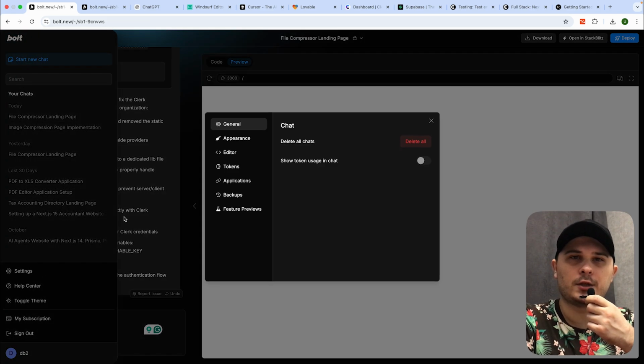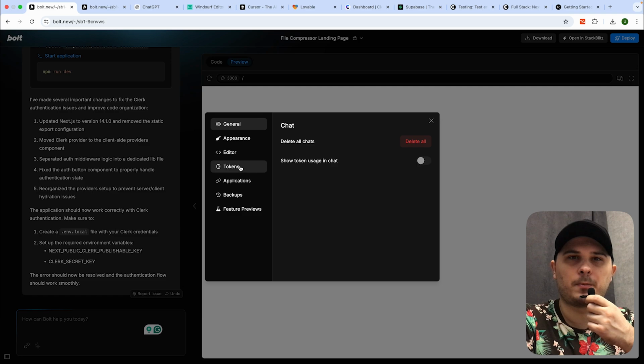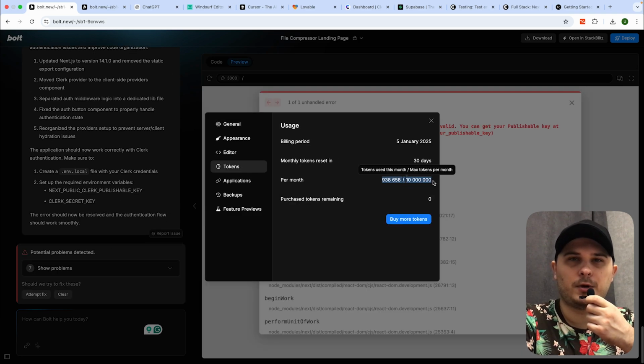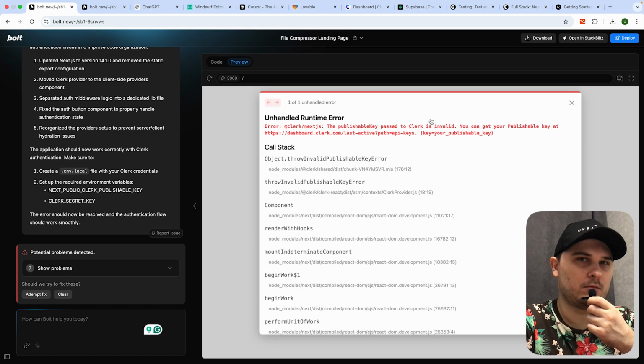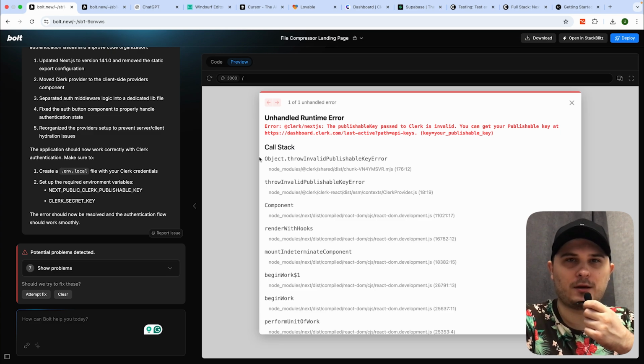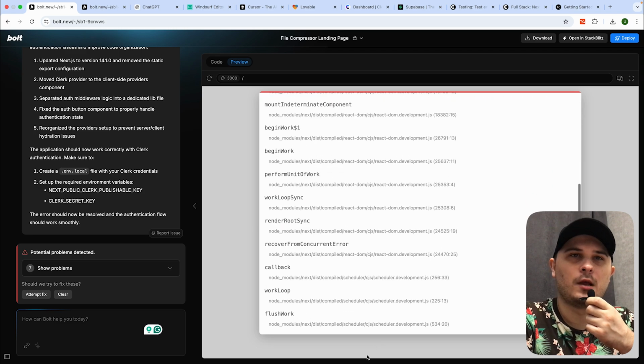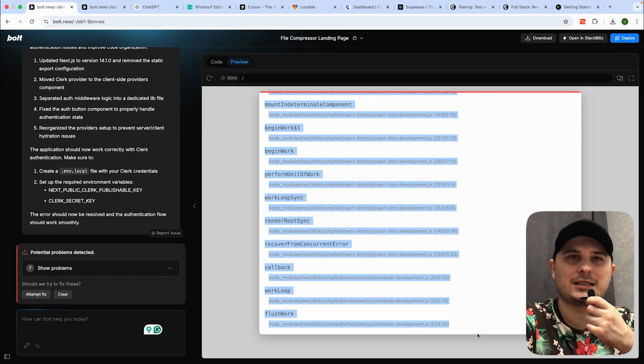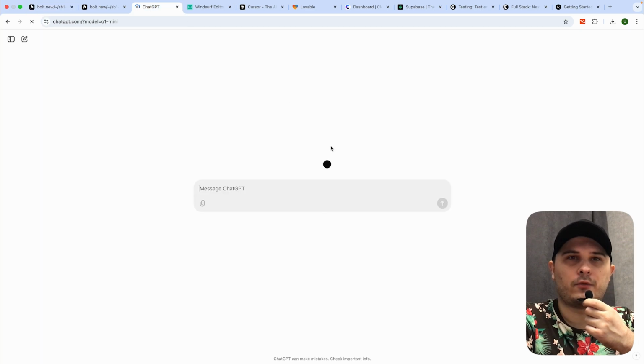On top of that, let's go to subscription, and I've paid $20. They're giving me 10 million tokens per month, and I already spent almost 1 million tokens, and Clerk is still not working. So this is how real troubleshooting in Bolt works. Sorry, this is not the best tool to implement something from the first try.